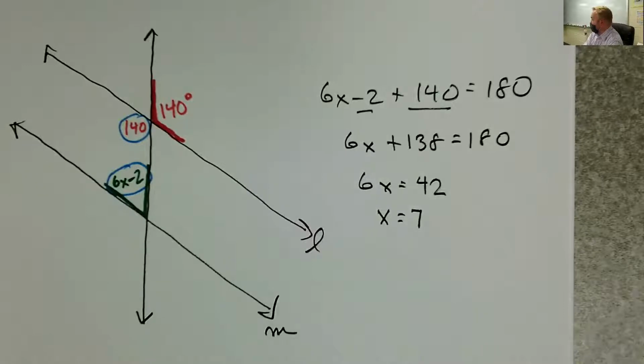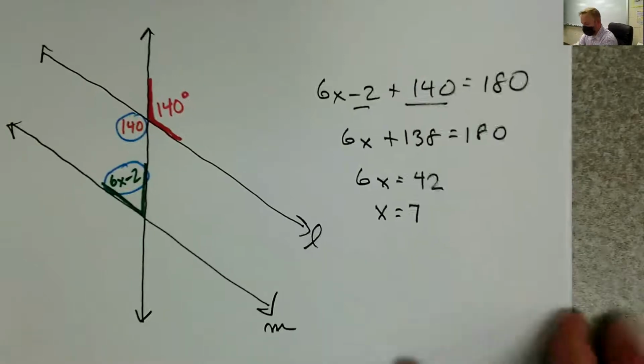Supplementary. Got it? So you've got to think about what the relationship is there. Are they congruent? Are they equal to each other? Are they supplementary? Should I add them up and set that equal to 180? Good? Cool? Nice. Next. This next part is pretty easy, but I need to go through it with you anyways.